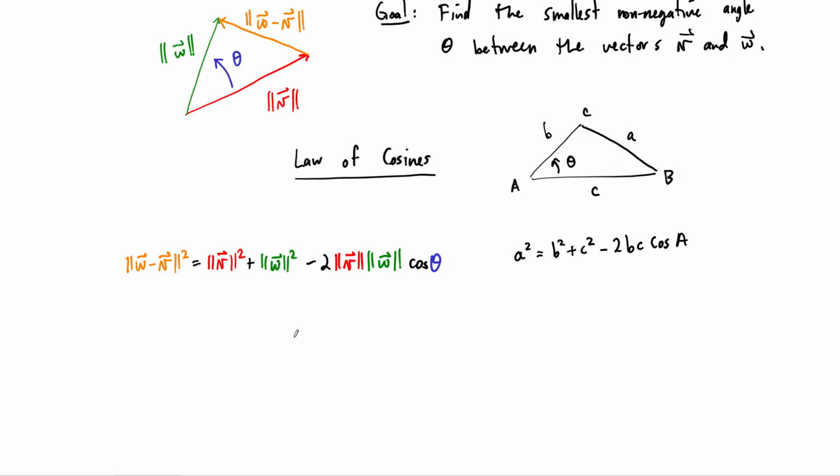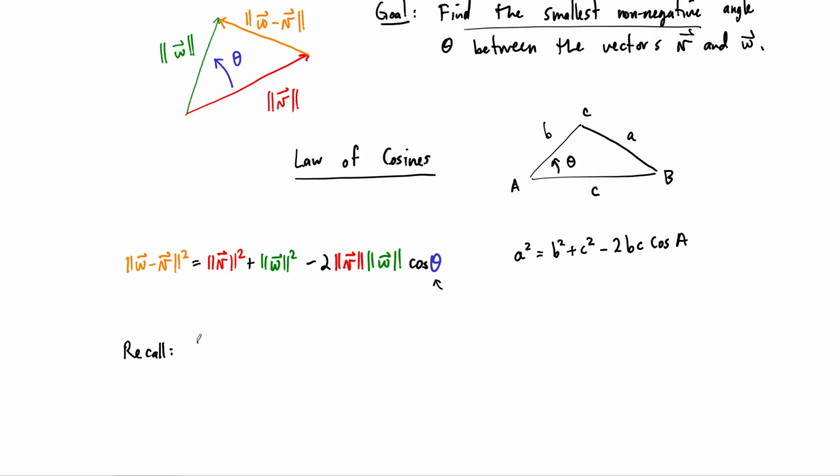Now, we can do a couple of things. So let's recall, this is our formula for the law of cosines on that triangle. We want to learn something about this angle, and we're going to learn something else extremely interesting along the way. But that angle theta, that's our goal, right? Remember, our goal was to find the smallest non-negative angle here. Let's recall a couple of things from the previous lecture.